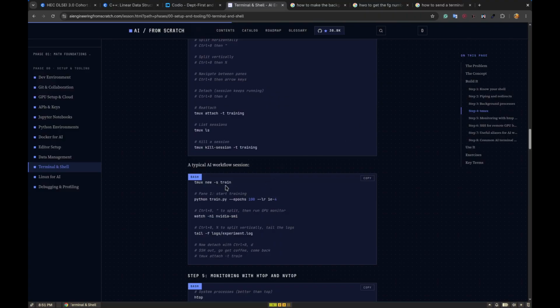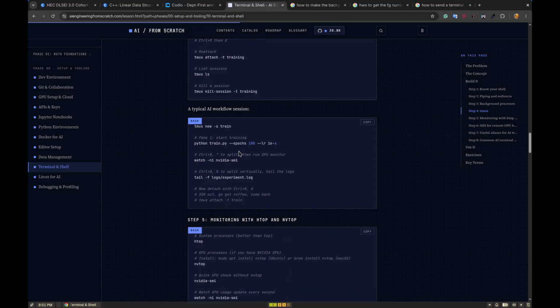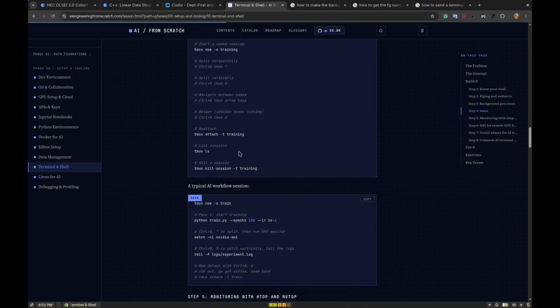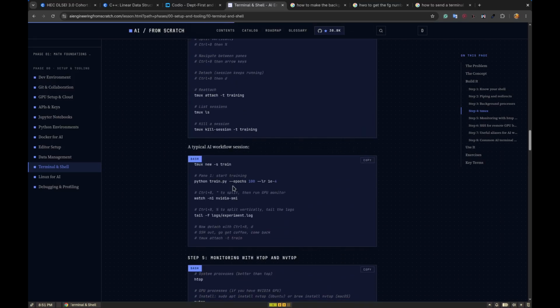Now I can do tmux train and start train.py. I have not made a train Python file. So this creates a train session and --epochs 100 --lr, I do not know. Control B to split the terminal, run the GPU monitor.